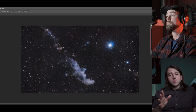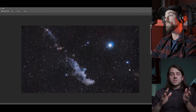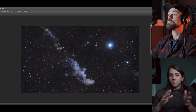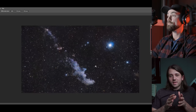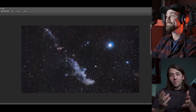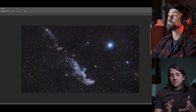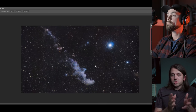Yeah, and just to go back to Rigel, it just makes it so much easier if you have a really bright star in your field to focus on. I know we've already talked about this, but Rigel is a very bright star. In the winter sky, it's Betelgeuse, Rigel, and Sirius. Those are the three brightest. So you can just put your Bahtinov mask on. You might be able to even see the pattern in live view. If not, you could take a 1 second exposure and you'll see it.